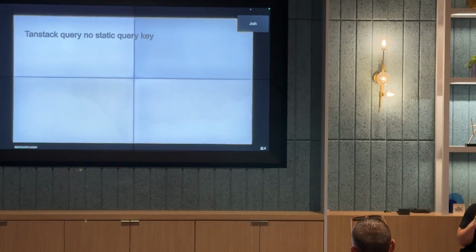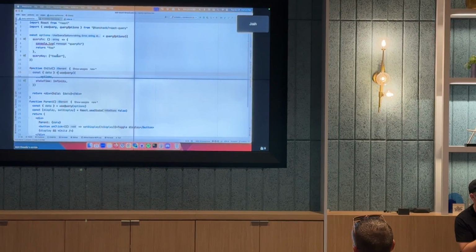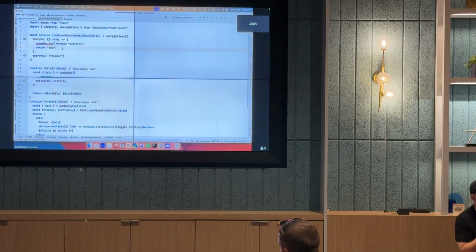Kind of talking more about another TanStack Query thing: query keys. The cool thing about TanStack Query is that for the query key, it automatically checks that you are using any variables that are in this function.